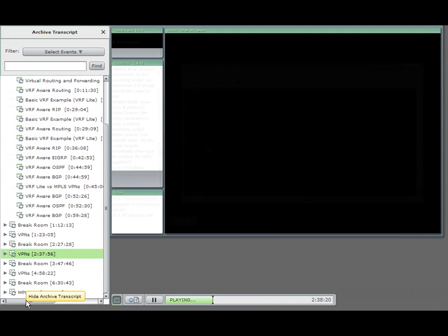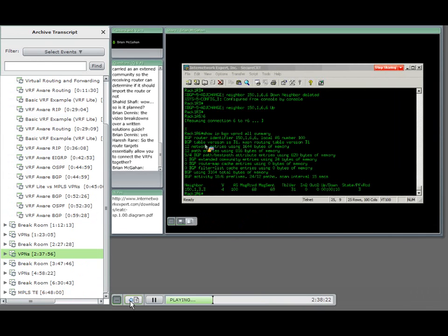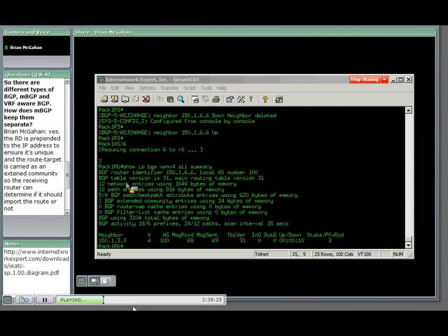So let's take a look back at the command line here. The problem that we were running into: we disabled on router 6, when we configured the BGP peering over to router 3, the negotiation of the IPv4 address family. We did that by going under the IPv4 unicast and saying, for this neighbor, we do not want to activate them for this address family. Router 3, we saw previously, we left its default configuration on there for IP version 4, and when we looked at show IP BGP summary, it said that that was not negotiated.